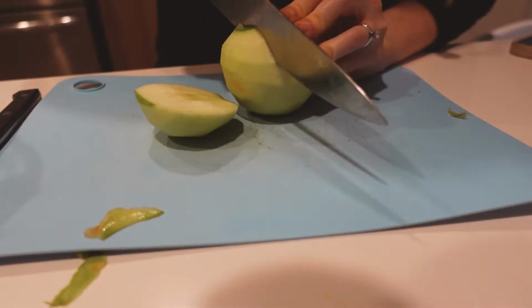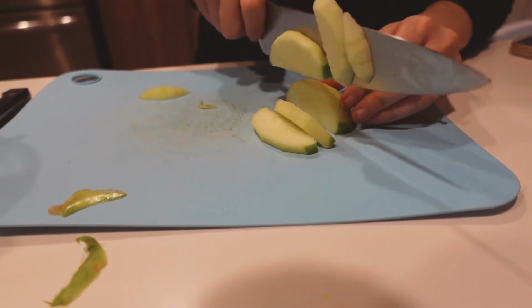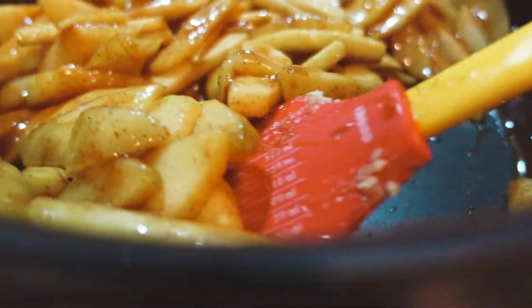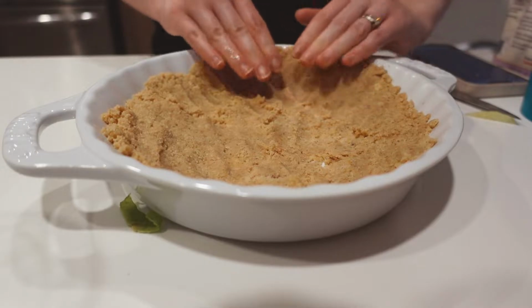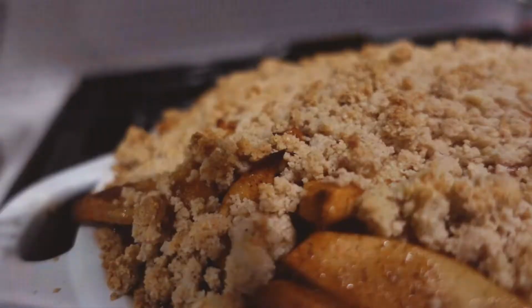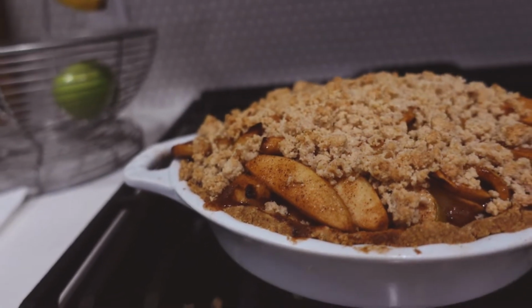I personally don't have an apple peeler corer slicer, so I did all of the apple peeling and coring and slicing myself. And that wasn't bad, and also the stovetop portion was fairly easy. Just put all the ingredients in, let it heat up, soften those apples, and then the crust was super easy as well. Something that I wish we had had alongside this though was a little scoop of vanilla ice cream.